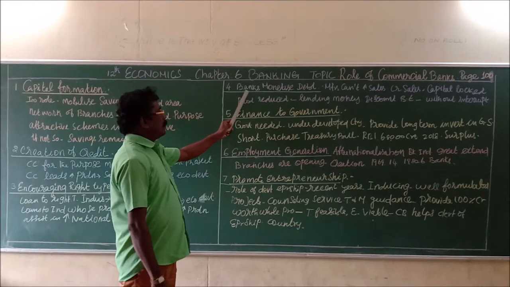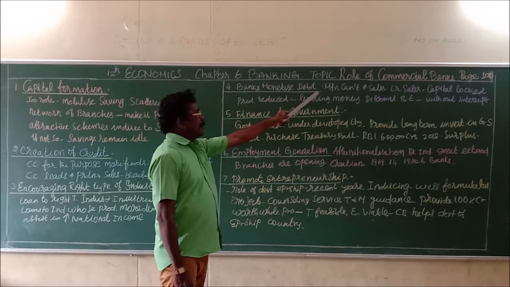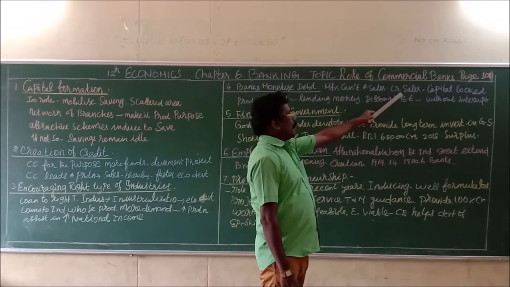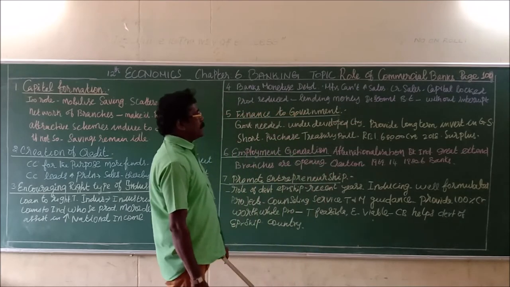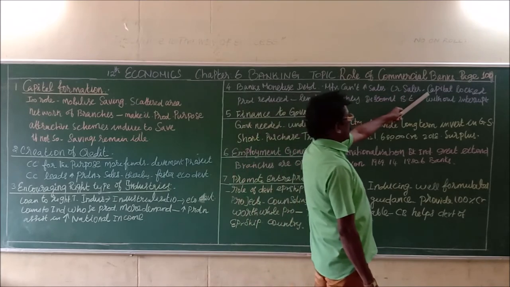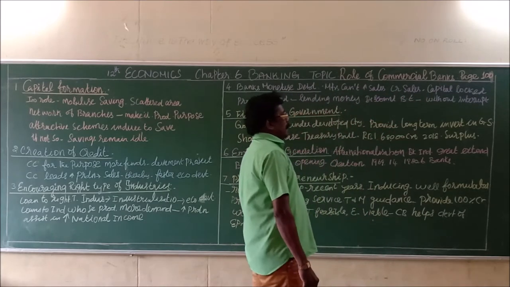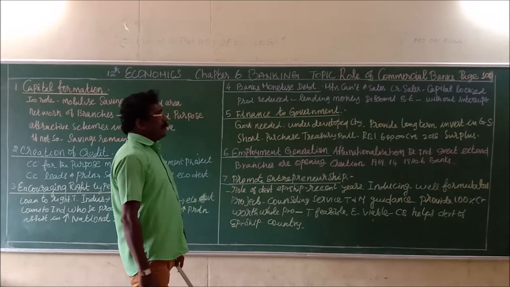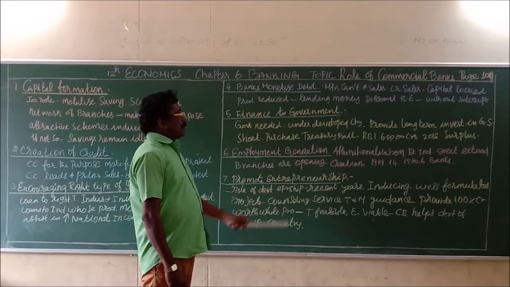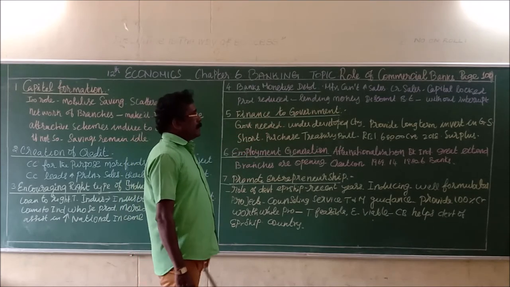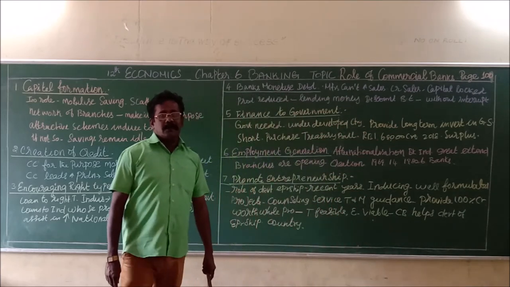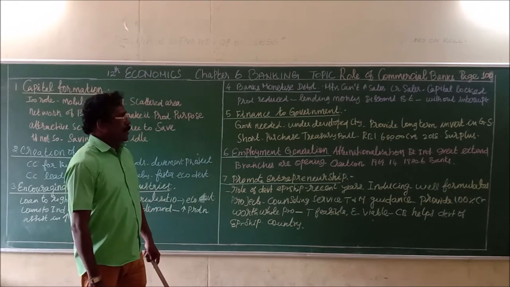I repeat once again, banks monetize debt. The manufacturers cannot increase the sales unless they give sales on a credit basis, selling goods and services on credit. Once credit sales is allowed, the capital is automatically locked. The amount will be regained after a few years. Till then, the production is reduced. Then, with the lending of money by the bank in the form of discounting of bills of exchange, the production automatically goes on without any interruption.